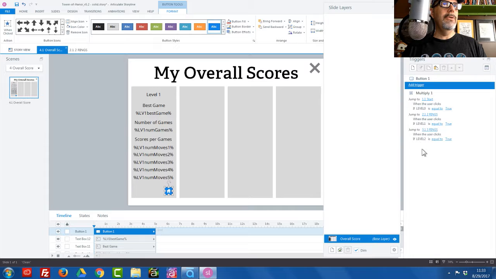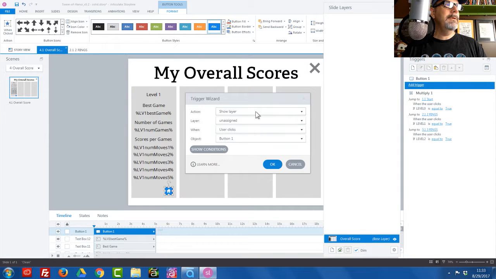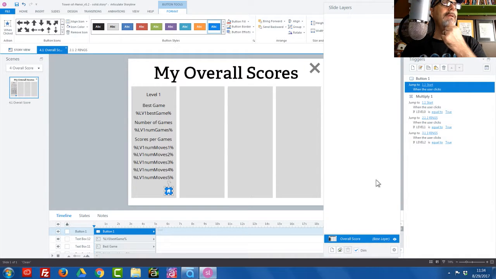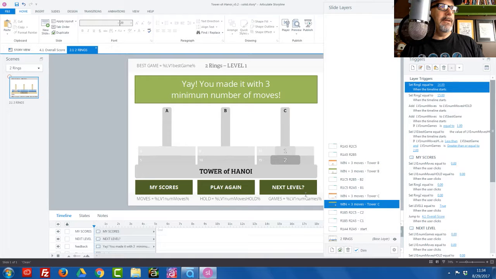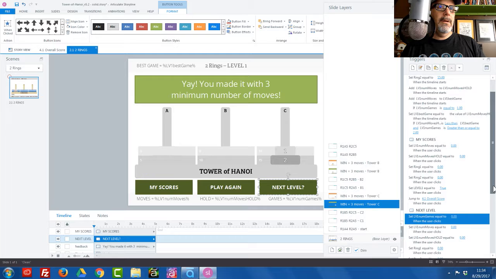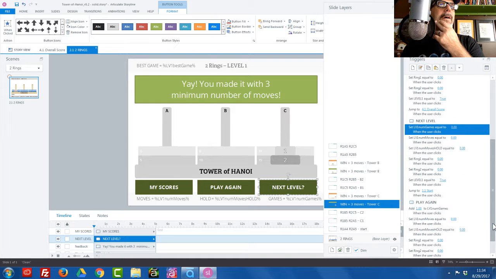So this is just going to simply go home. Start when the user clicks. And what variables do I need to reset? So at next level, what's going on down here? I'm resetting a lot of stuff here. So I'm going to copy level 1 games to 0. No, we don't want to do that at the home because we've already played that game.